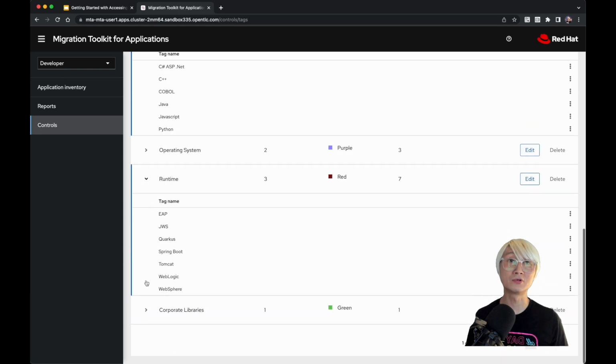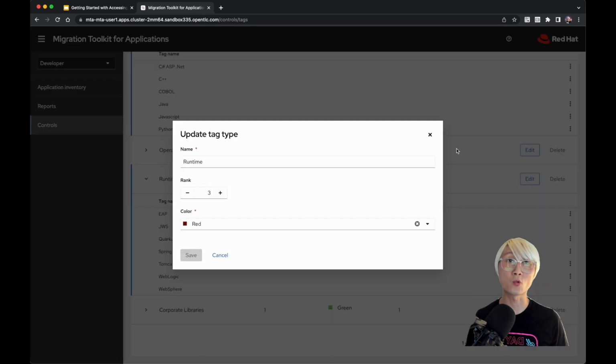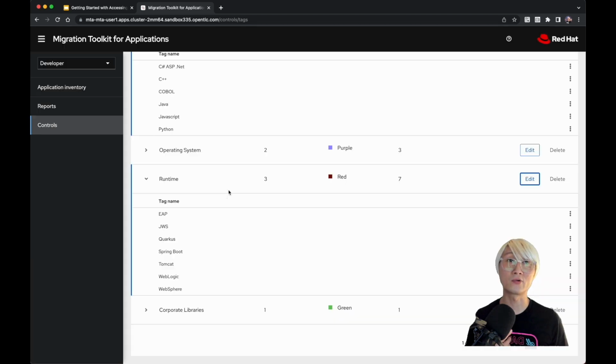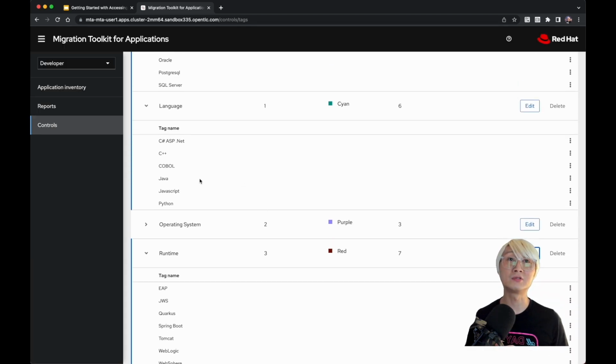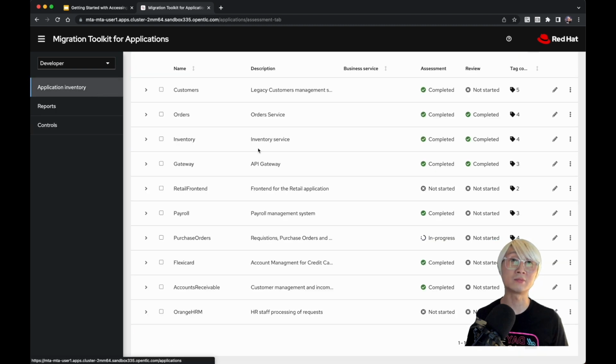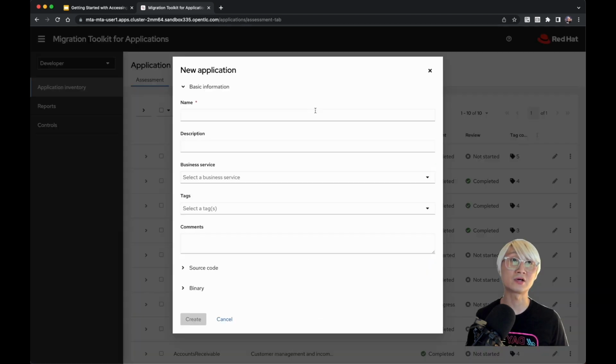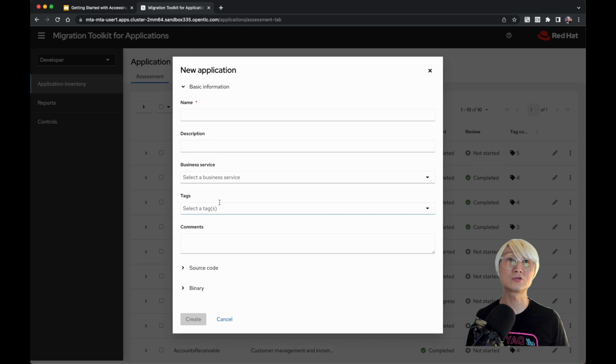For example, you can go to runtime, and there are a bunch of app server and microservice runtimes, like Quarkus, Spring Boot, and others. You can make which technology is high priority, and maybe you can add more runtimes like .NET, Python, etc.